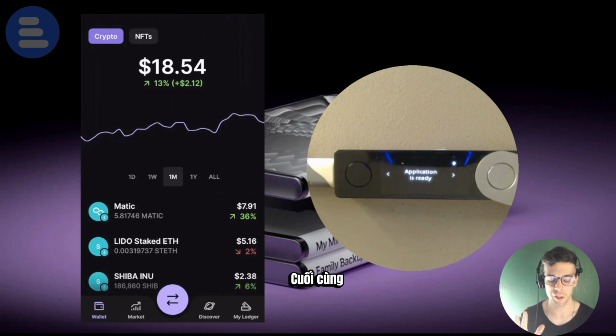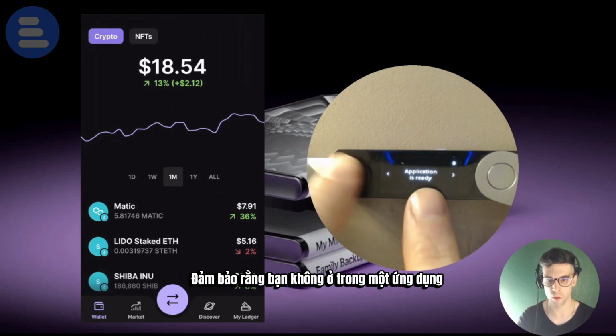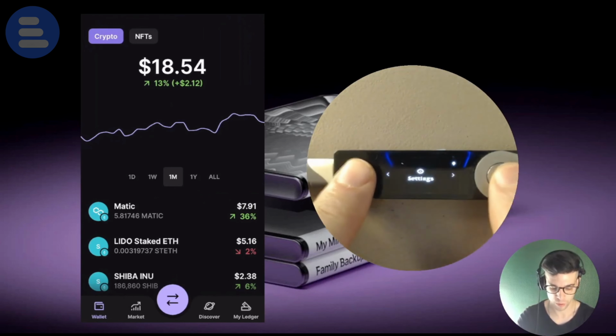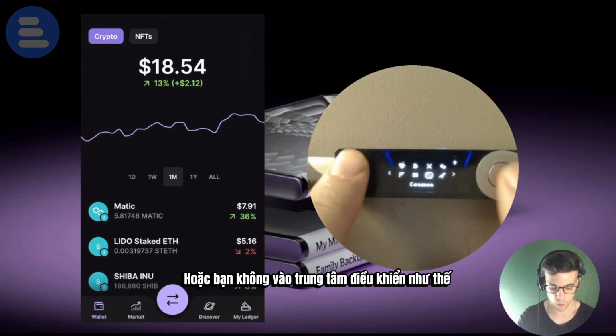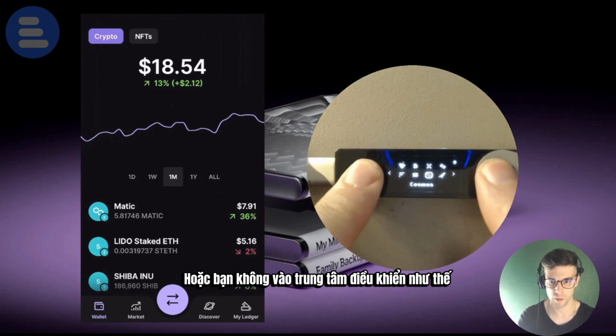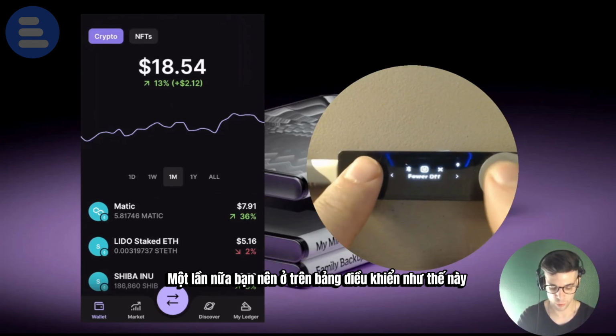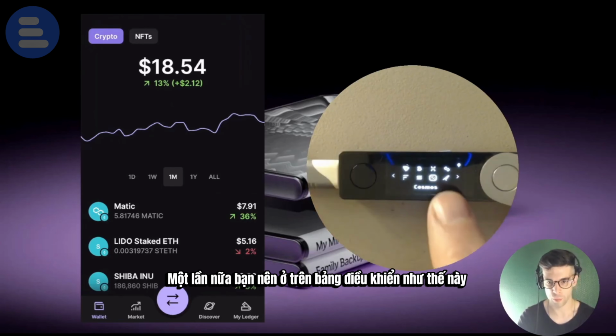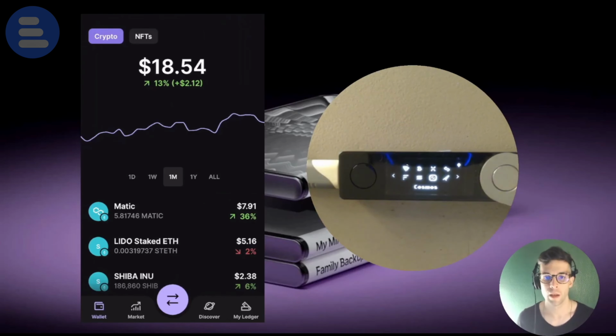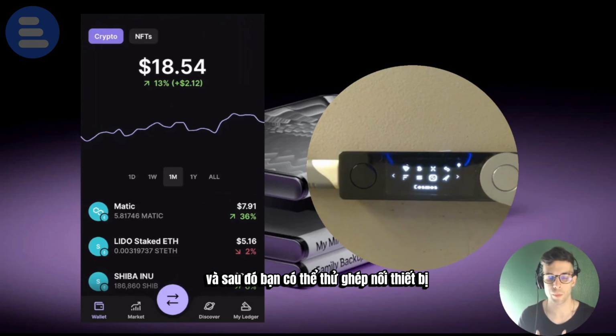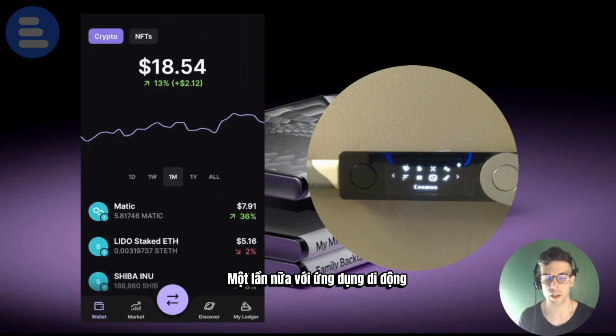And finally, just make sure you are not inside an app, just like that, or that you are not in the control center, like that. Again, you should be on the dashboard, just like this. And then you can try to pair the device again with the mobile app, and that time it should work.